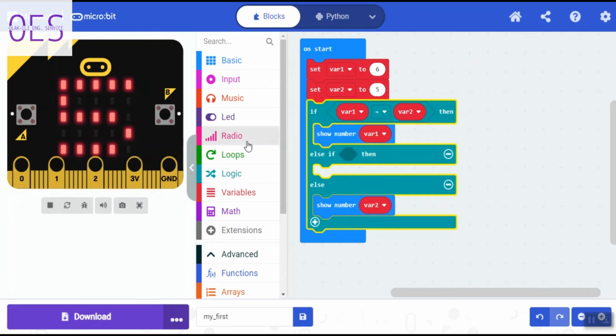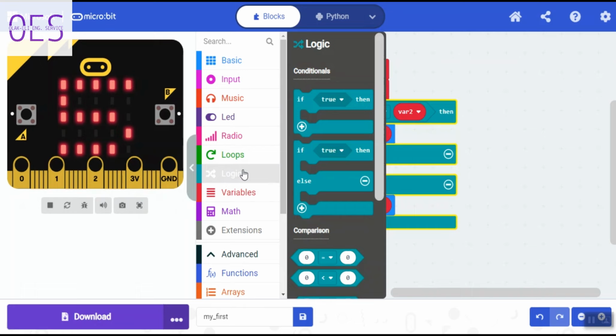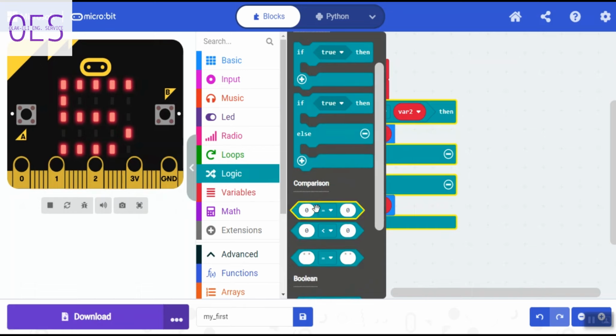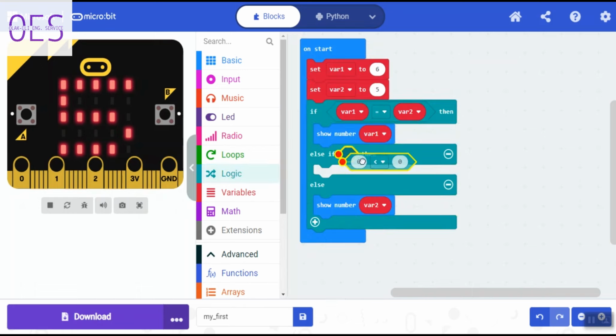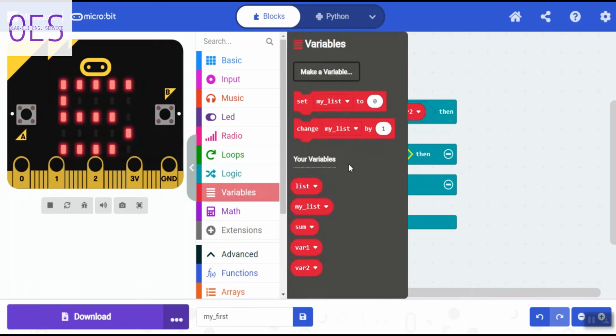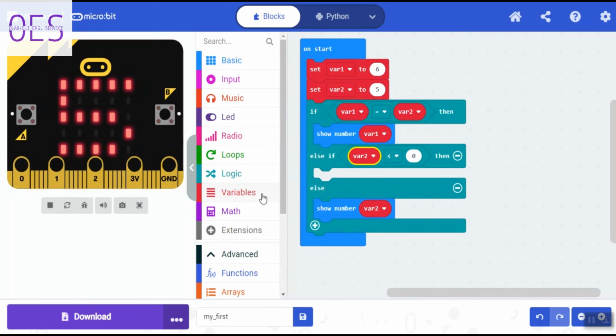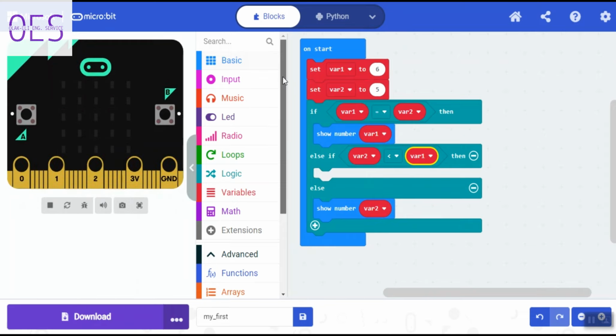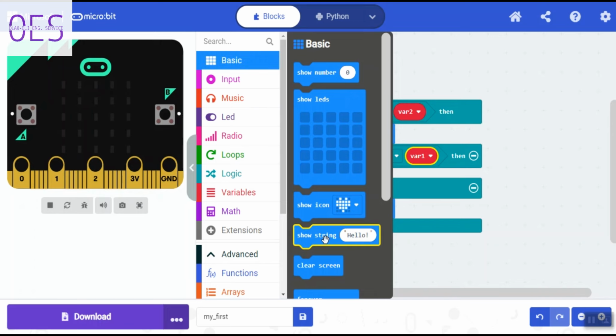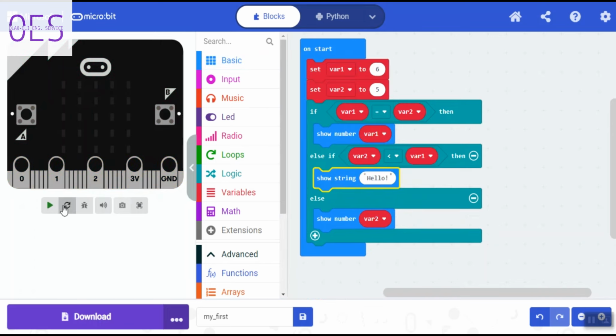So let's go to our logic and go back to the comparison section. Let's choose this and place it here. Now let's see if variable 2 is less than variable 1. As you can see, 5 is less than 6. This time let it show a string. So show string hello. Print, and as you can see, hello is being displayed over here.